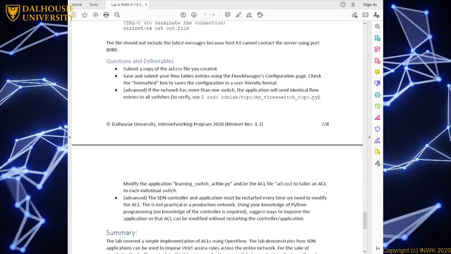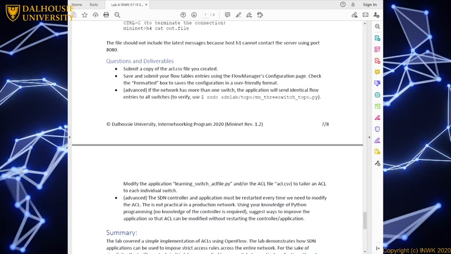Once you do this, submit your acl.csv file. I think I gave you all the answer, didn't I? And you can save the configuration. Go to the configuration, make sure that this is formatted, click and save.